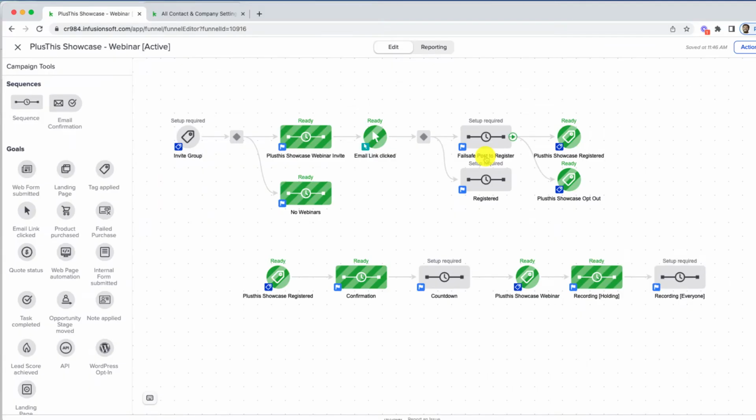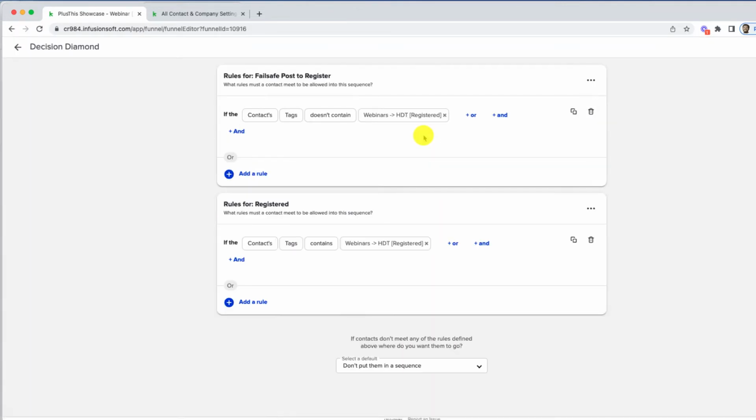But like I said, I use it as a failsafe. So if they click this link to register, this decision diamond checks, are they already registered, right? So if they don't have the PlusThis webinar or PlusThis showcase registered tag, right, then we send them into the failsafe. But if they click that link, like maybe they click it a second time, right?